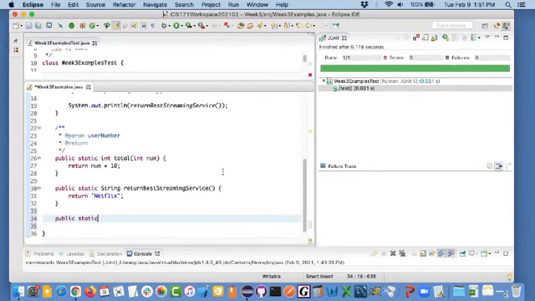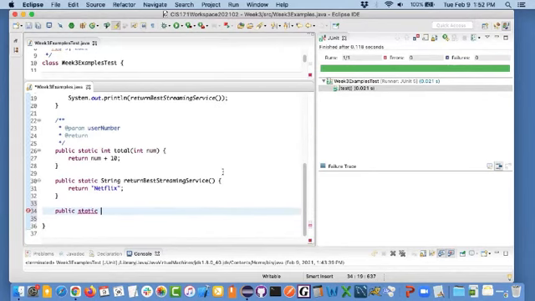So I'm going to have my public static. What is my return type for my method going to be? And what would be a good name for this method? Is user number even? Oop, even. And we'll take in an integer and we'll call it num to check, because this will be the value that we're going to check.